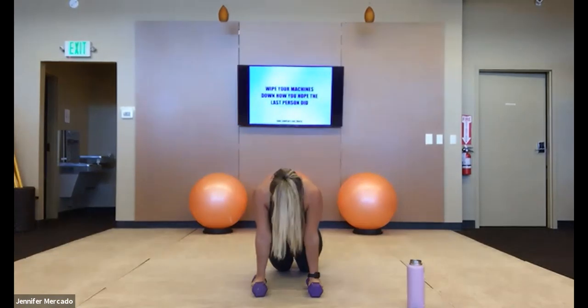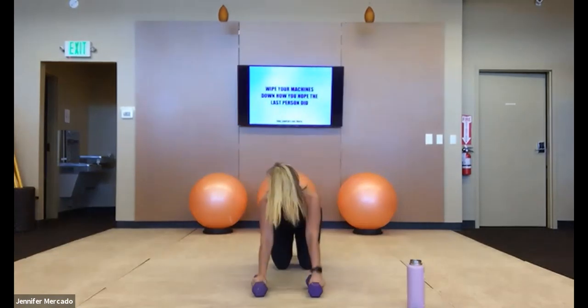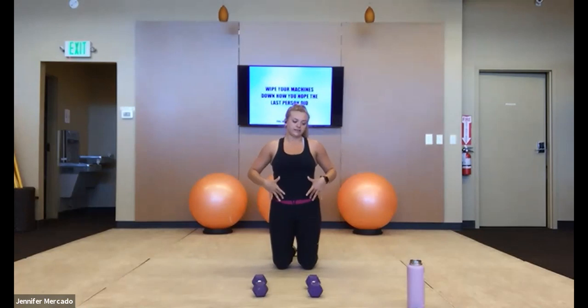I just want to be sure that your hips are down too to get that core activation. So we'll be there for that whole time. So if you want to take the rows off your knees, push-ups on your knees, that's an awesome variation to change your intensity to what fits you.